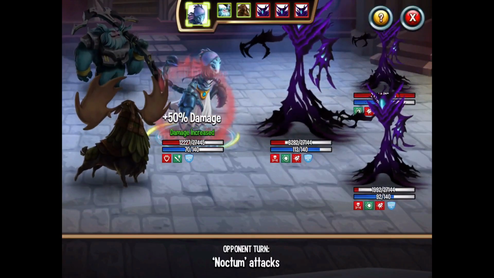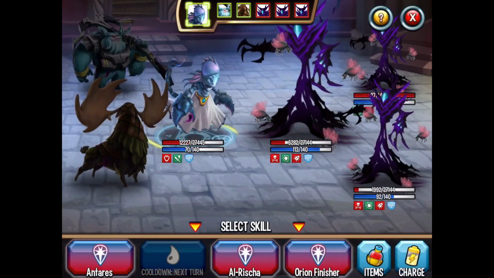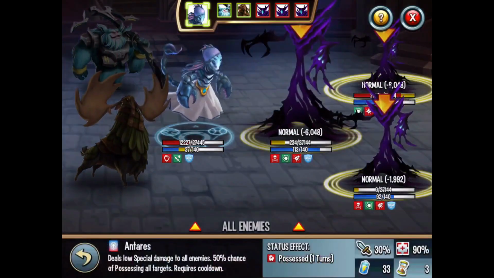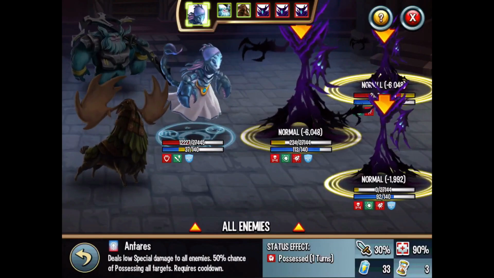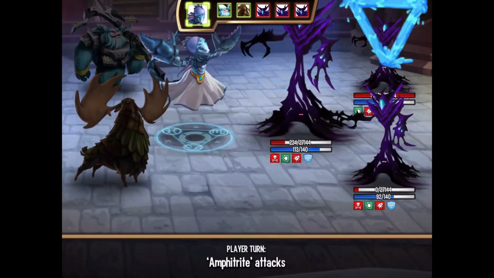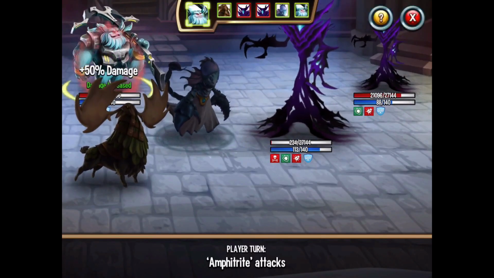Okay, I'm gonna have our antlered friend take care of the guy in the front. Actually, I could do, it will kill two of them, won't it? Because the guy up here is poisoned. So, yeah, we're gonna do that. Okay, so he's pretty much dead anyway.